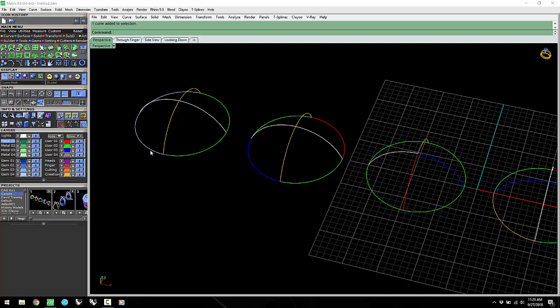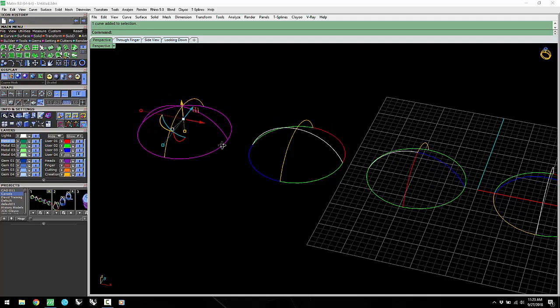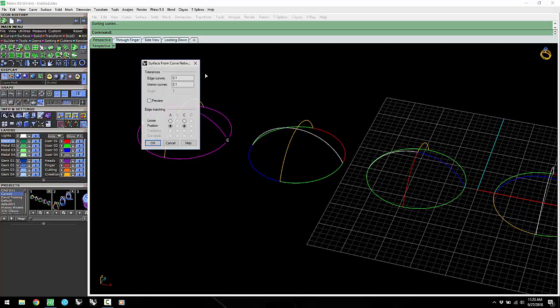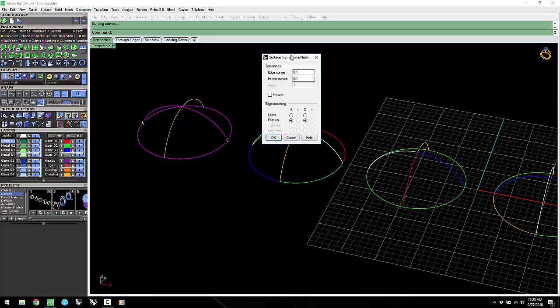if we go ahead and pick this curve, and this curve, and go over and hit Curve Network, you can see that where this arc meets the two borders, we have the ability to change some parameters as far as that goes.